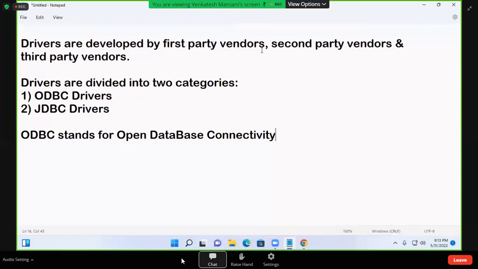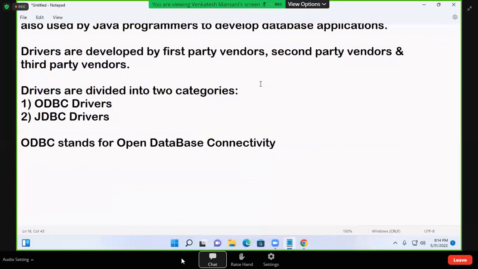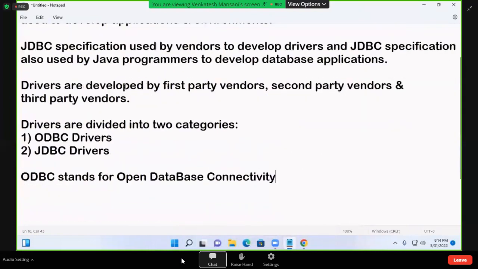That is why you have to listen with more concentration, because every point is important. I'm not teaching unnecessary points. See, yesterday, observe how much information I gave you within one class. Today you're learning specification, driver, and all these. Exactly whatever is required, that part only I'm teaching. Every minute is important. If you miss even one minute, you may not understand.